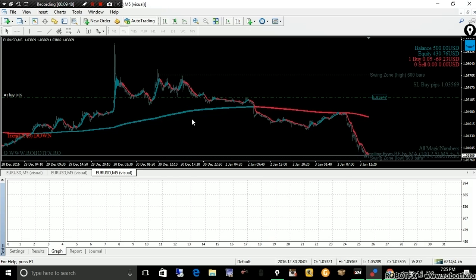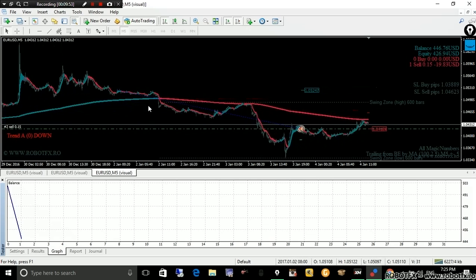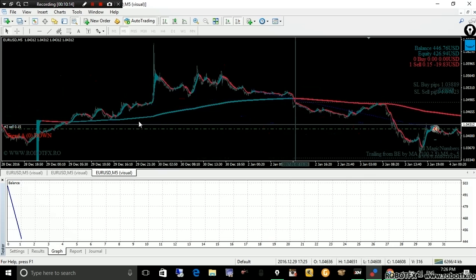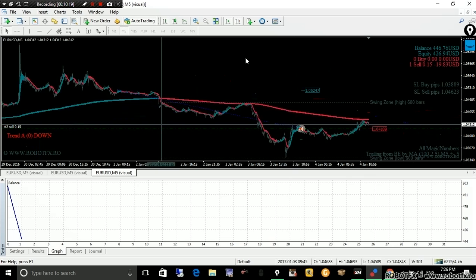I've changed the template. Obviously the price now goes against us, and this trade has been closed as soon as there was another opposite signal, of course coinciding with the trend, because for this portion of the trend, the expert advisor will only be allowed to sell since we have a downtrend. It was only allowed to buy in a previous part, let's say.